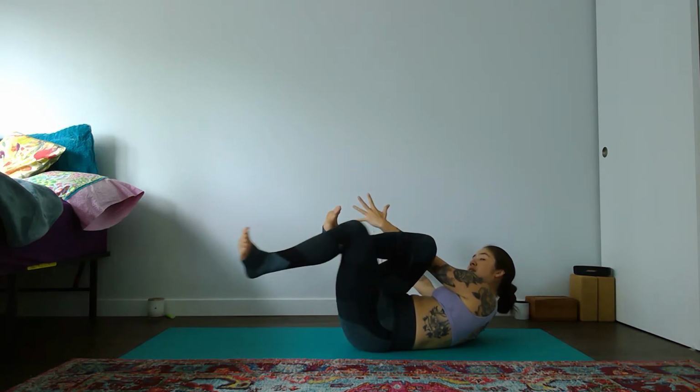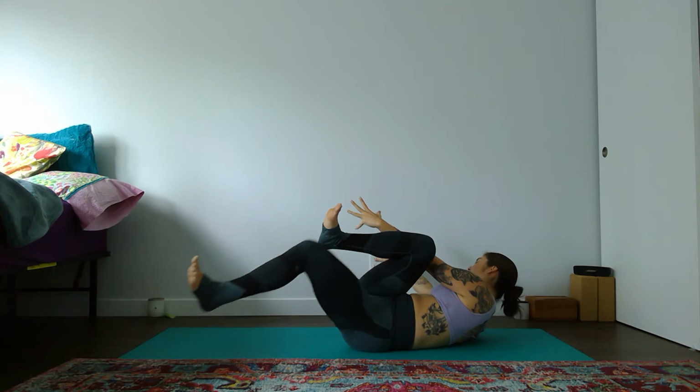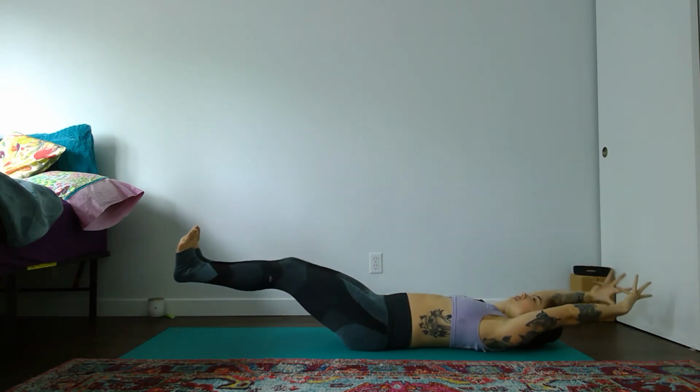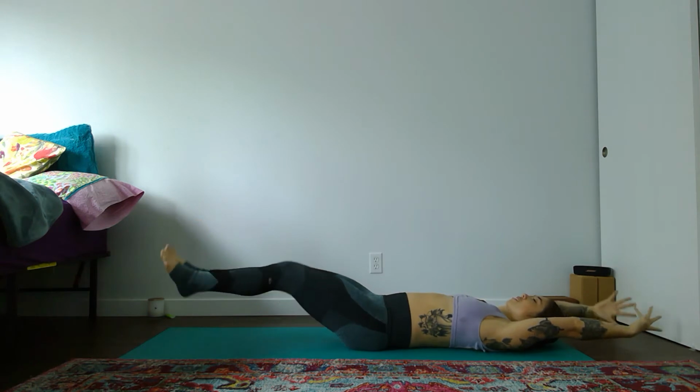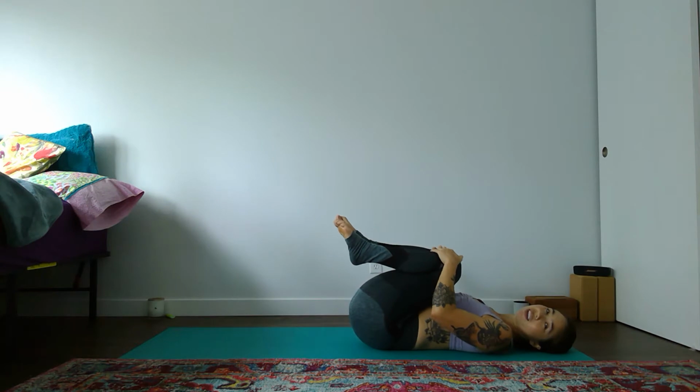One more, maybe even press your left tricep to your right thigh a little bit more firmly. And exhale to contract. And inhale, everything goes long through center. And your exhale, knees to chest. Take a big breath to the back of your heart.